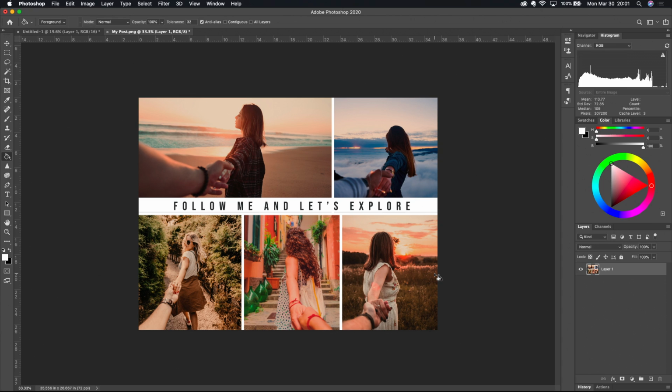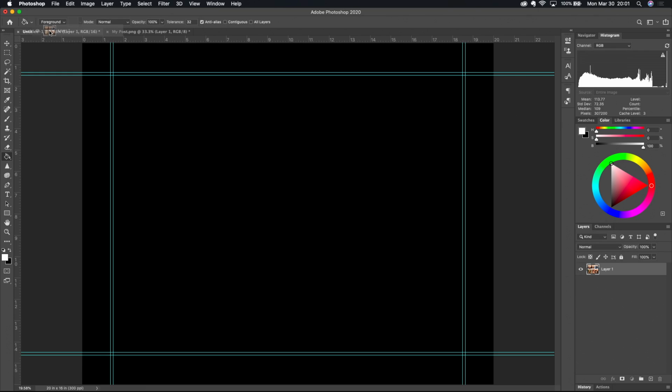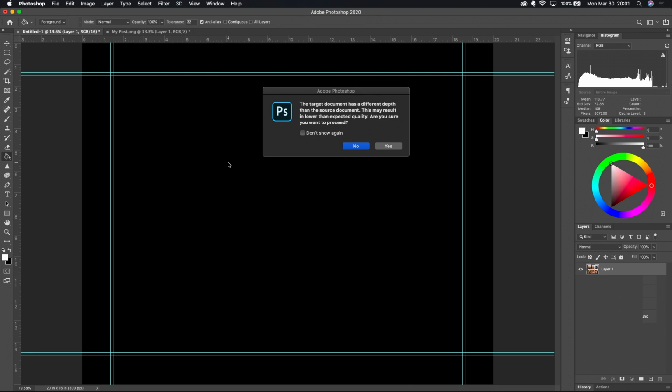And what we're going to do here is we're just going to simply come over here to the layer strip that's got this collage on it. We are going to click and drag it across the screen. You can see it's following me. And I'm coming up here to my other tab, my Untitled tab, because that's where I want to drop this document into. And I'm just going to drag it down here to the middle. If we hold down the Shift key before we let go with the mouse, that will force this to go into the center of the screen.